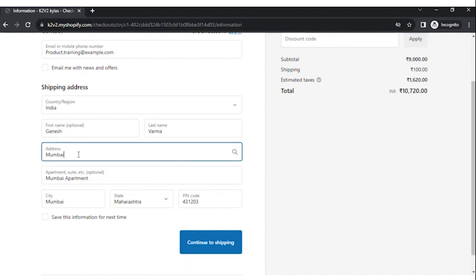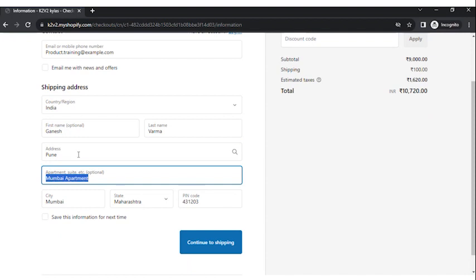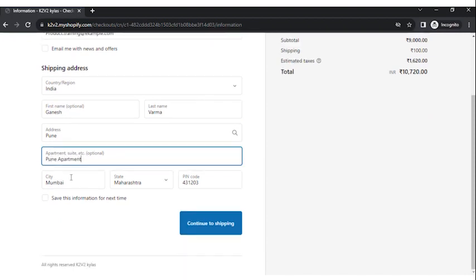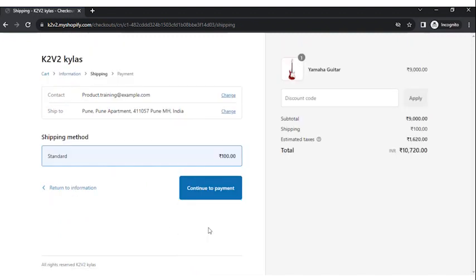And I have added, let's say, address would be Pune, and apartment, that is my apartment. I will select city as Pune, state Maharashtra and pin code would be this, and continue to shipment.